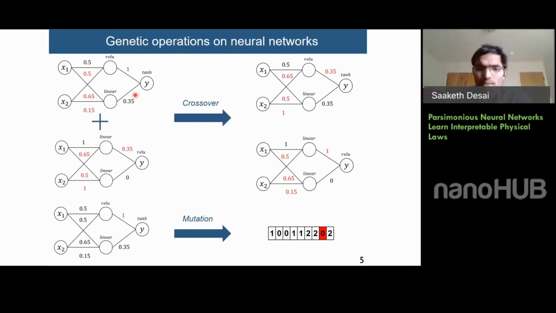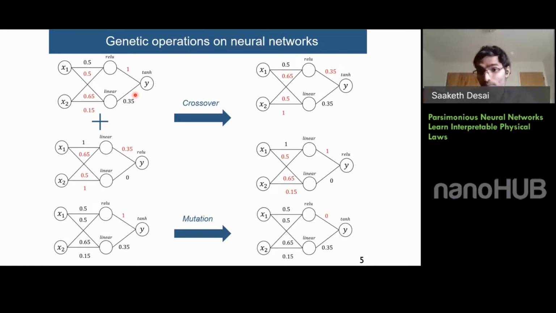Perhaps simpler to understand again is a mutation. The simplest case of a mutation could be switching a weight of 1 in a network to a weight of 0. And again, since this weight is kept fixed, this network might perform quite differently on the dataset as opposed to the parent individual. And again, these operations are done using the DEAP package. The DEAP package is useful because it helps us to build custom genetic algorithms and allows us to perform all these operations relatively easily, as you'll see in the code in a second.